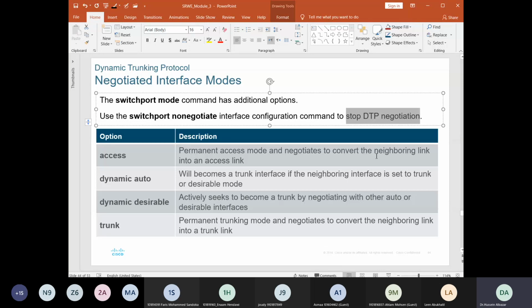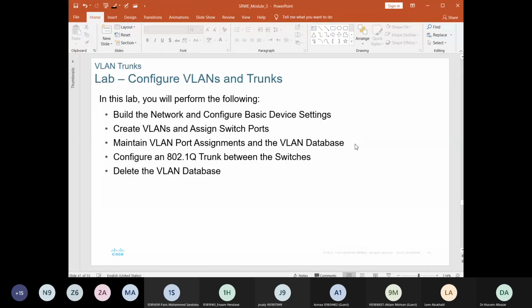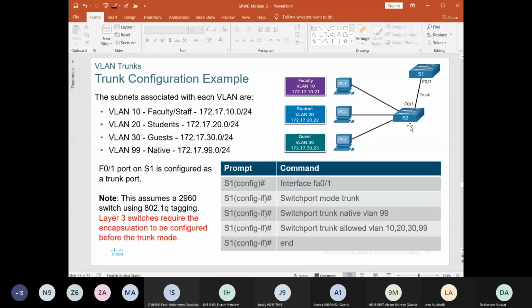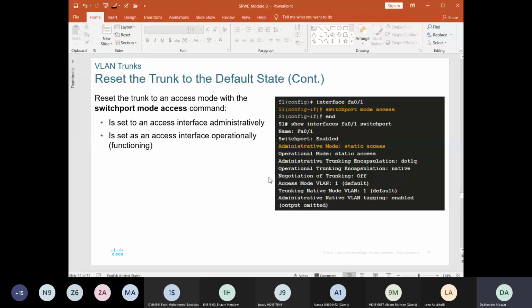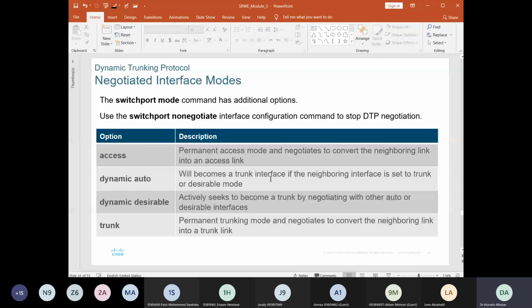Now, if we have a switchport mode dynamic auto, what does that mean? It will become a trunk interface if the neighboring interface is set to trunk or desirable mode. So we have a switch, and this one is configured as dynamic auto. It will become a trunk if the other side is a trunk or configured as desirable.